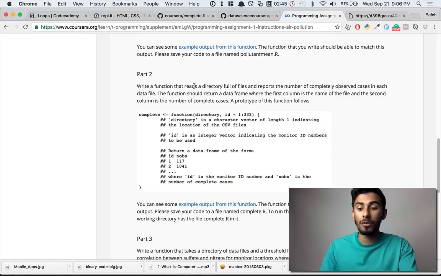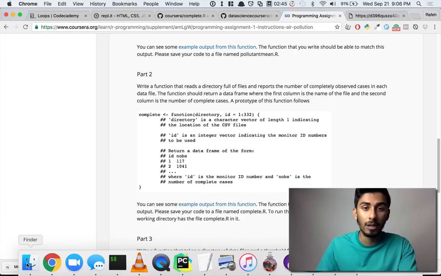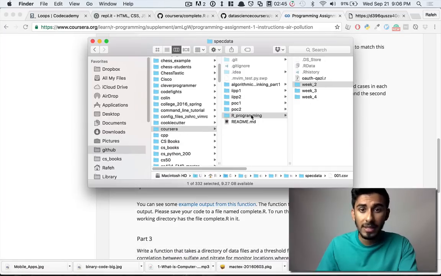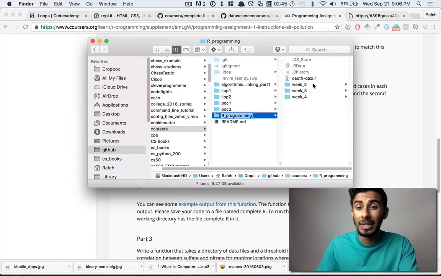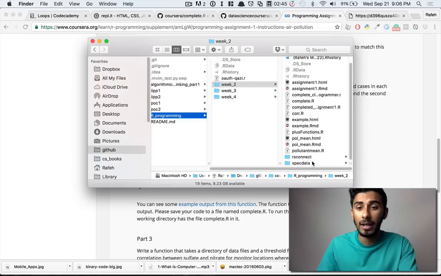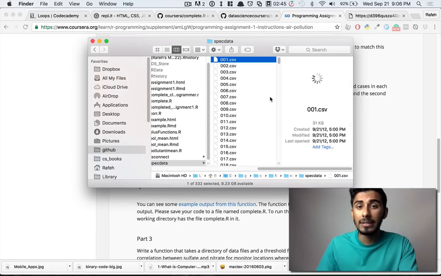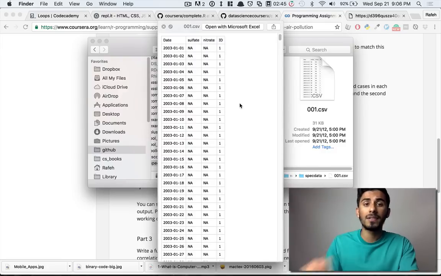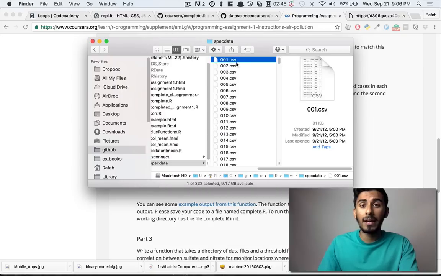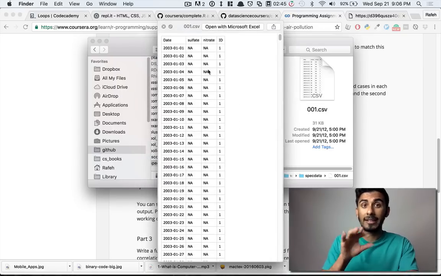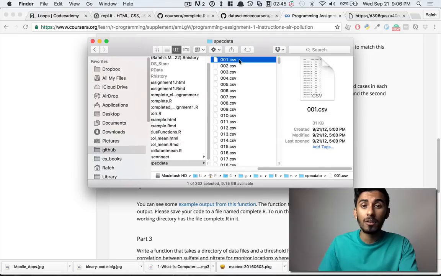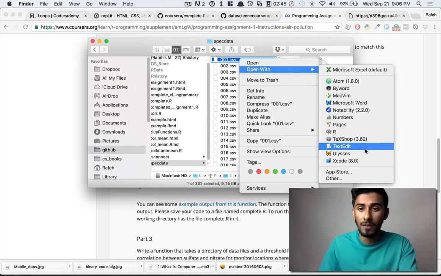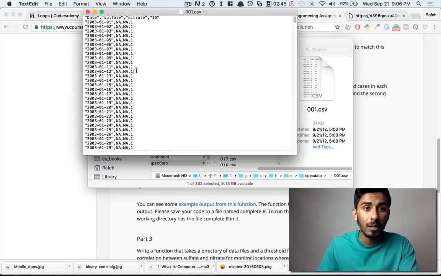You need to run through each of them. So let's look at what it looks like. For example, I have week 2 here, right? And I have my SpecData, and the files that I downloaded look like this. Each file is basically a comma separated file, okay? If I open it up in Excel, it looks like nice tables. In reality, it's all separated by commas, okay? Just if I could show you what it looks like. This is what it looks like, you see?